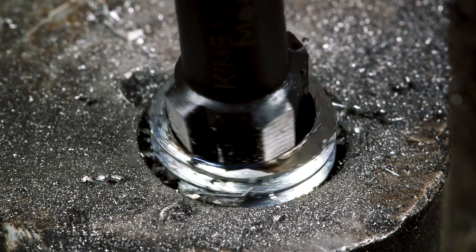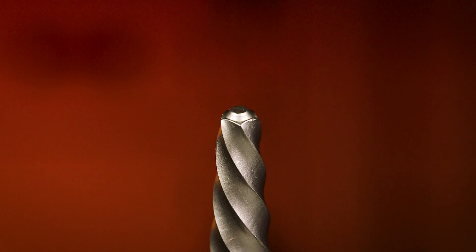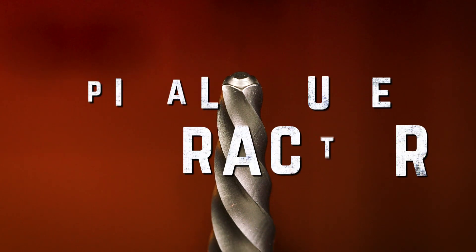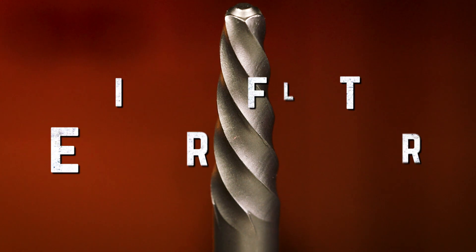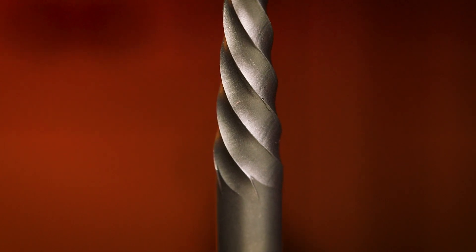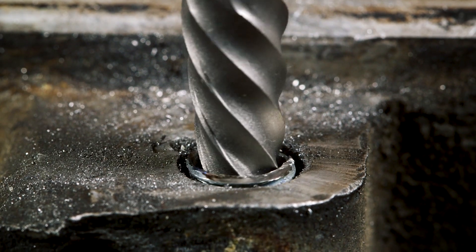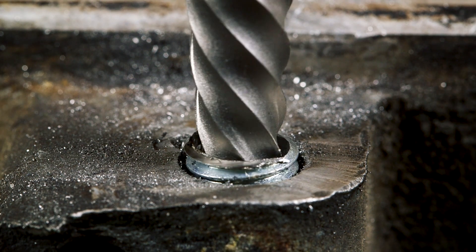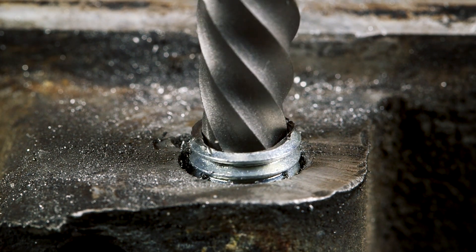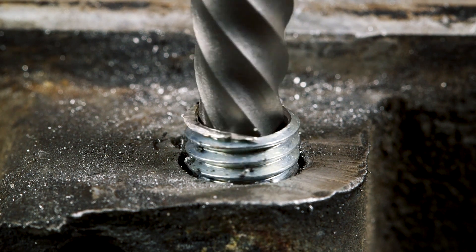With this unique straight fluted extractor and its sharpened sides, you can use it with both right-hand and left-hand threaded fasteners — just turn it in the appropriate direction and it will bite into the side. Now, let's talk about straight and spiral flute extractors. This screw extractor with a spiral flute is preferred by some because the curved flutes will automatically dig into the fastener. The more the fastener resists coming out, the more a spiral fluted extractor digs in. There are some who don't like the spiral flutes because they feel that the flutes expand the fastener as it digs in, making it even more difficult to remove.